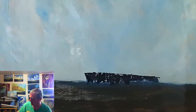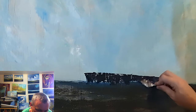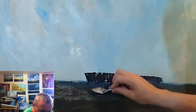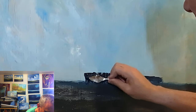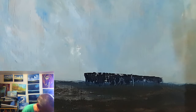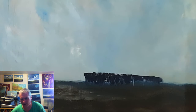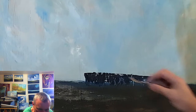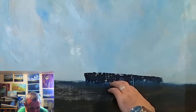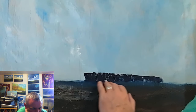Right. Bit of a hull on the go. Not looking too shabby so far. It's not there yet, obviously nowhere near. Right, it's a start. Just give me a palette knife a quick wipe. Right then, let's have a look. Now the sea's going to be a bit higher up when it's finished, so there won't be quite as much hull.